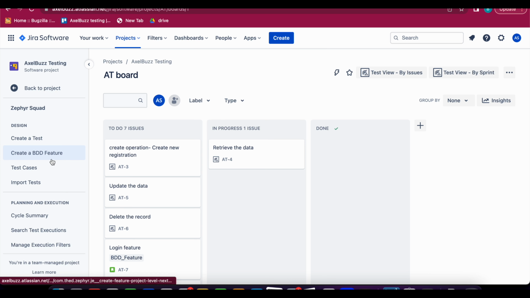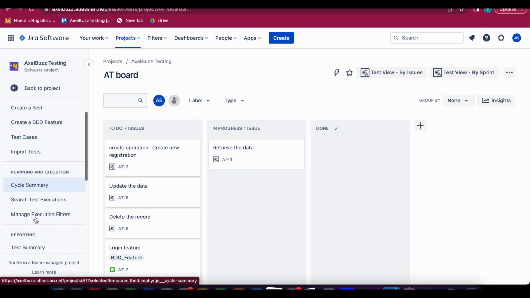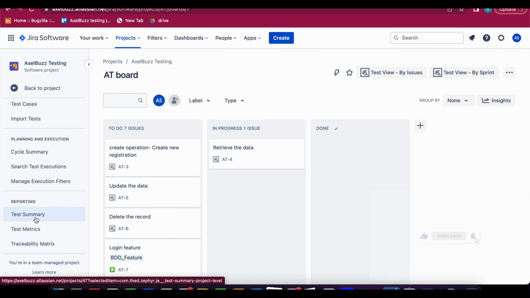In the previous lecture we saw how to design the test case, how to write BDD test cases, then how to plan and execute each and every test case, and how to search for a particular test case. Now we'll see how to analyze the report in the reporting section, and how to analyze the traceability matrix in our reporting section. So let's get started.